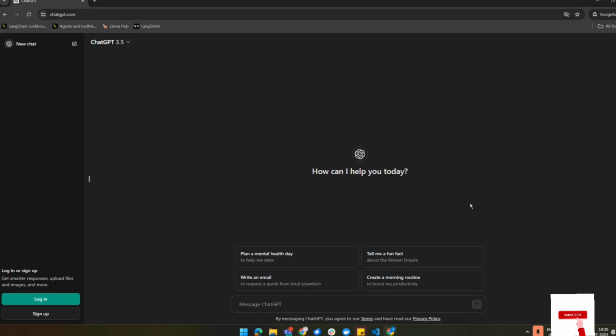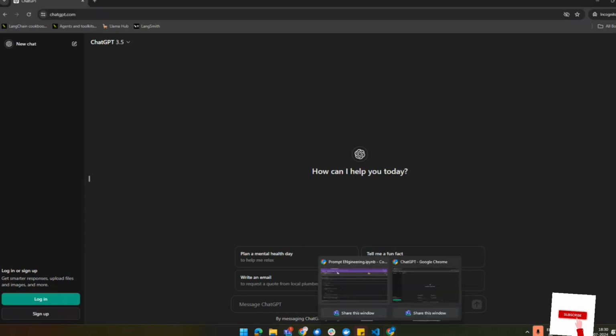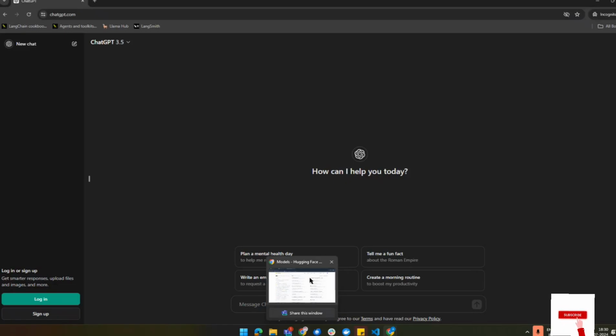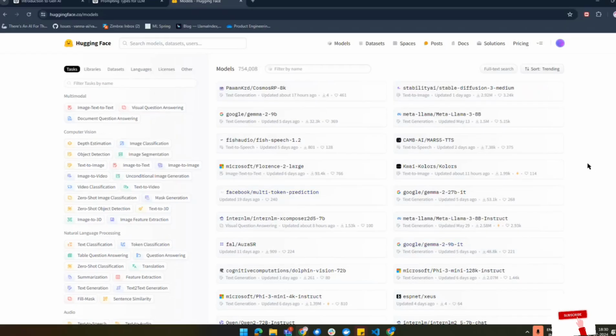If I talk about open source models, the main problem with open source models is you have to deploy them on your system, right? If you don't have that powerful a system, you have to deploy it on a cloud platform like Amazon SageMaker, Vertex AI of Google, or Azure ML, wherever you need, okay.